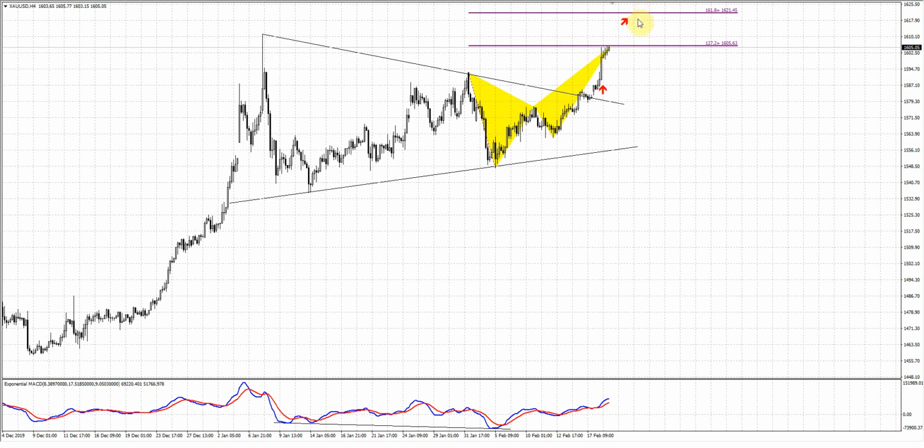Just to remind you, our major target stands around 1650 on the monthly chart. This is the major 618 resistance area, and this is a very important level. We said the market probably has to reach it in some medium-term perspective. That's what we're talking about in our weekly reports on the gold market.